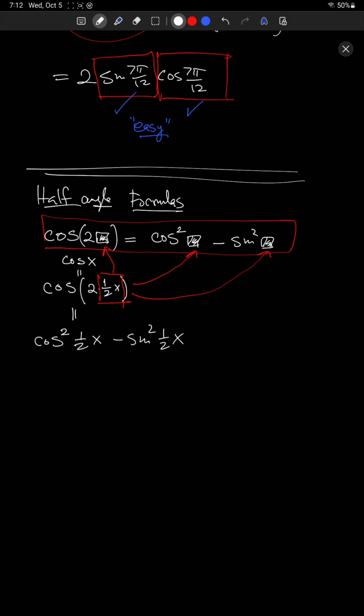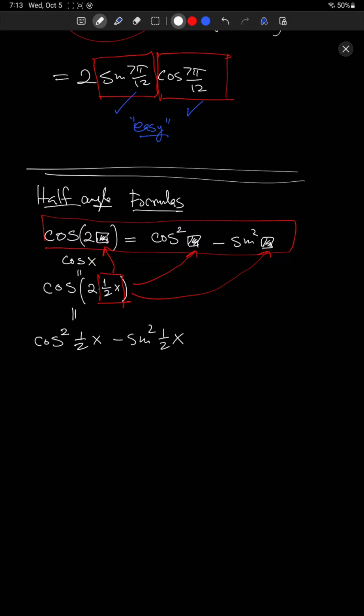Okay, so we're discovering the half angle formula in a very different way from our previous formulas. For the previous formulas, for example, if I wanted cosine of alpha plus beta, I just wrote down cosine of alpha plus beta equals, and then I did some computation. When I wanted the sine of 2x, I just wrote down sine of 2x equals, and I did some computations.